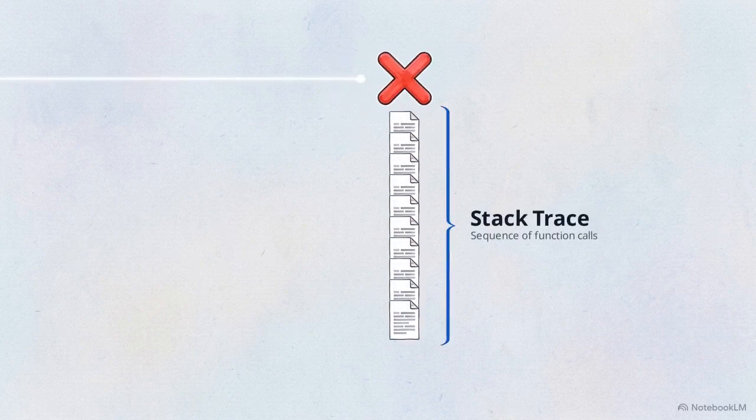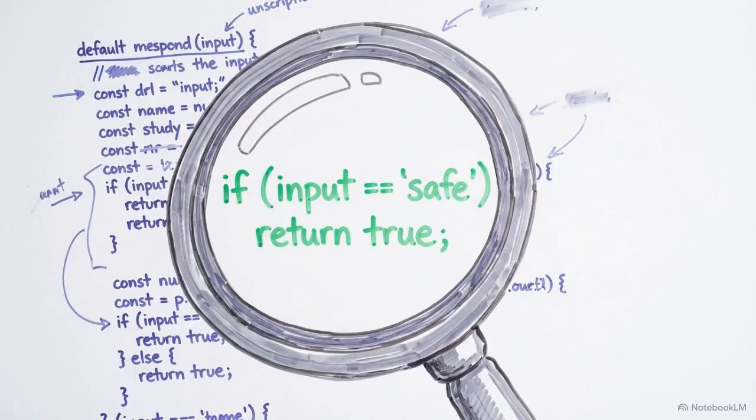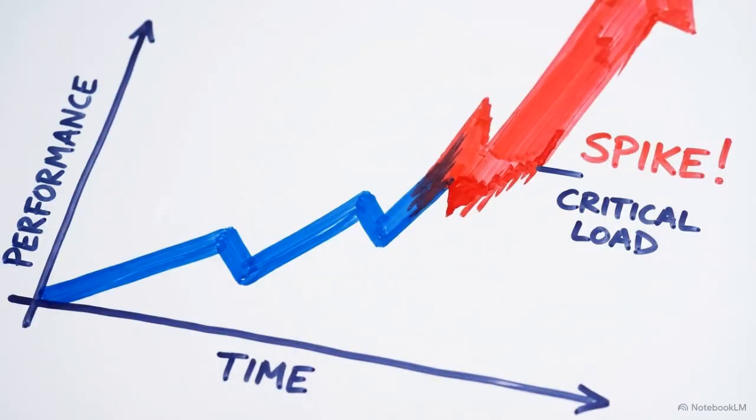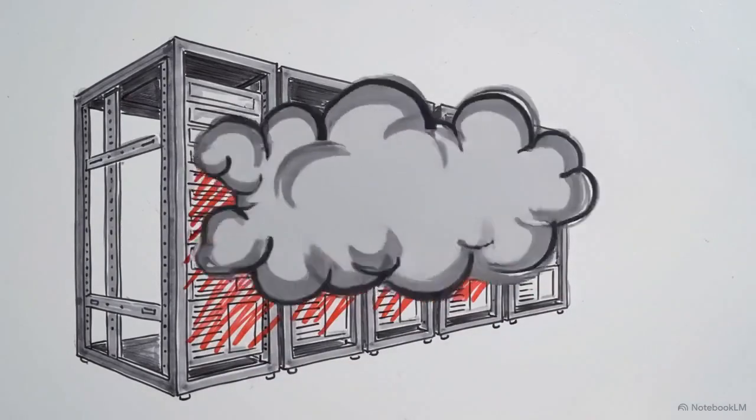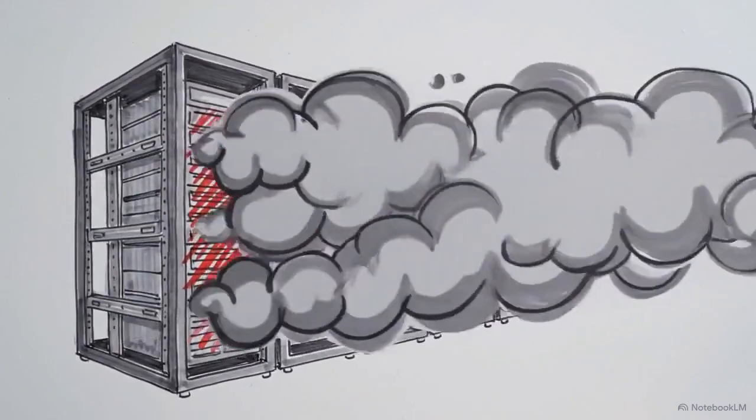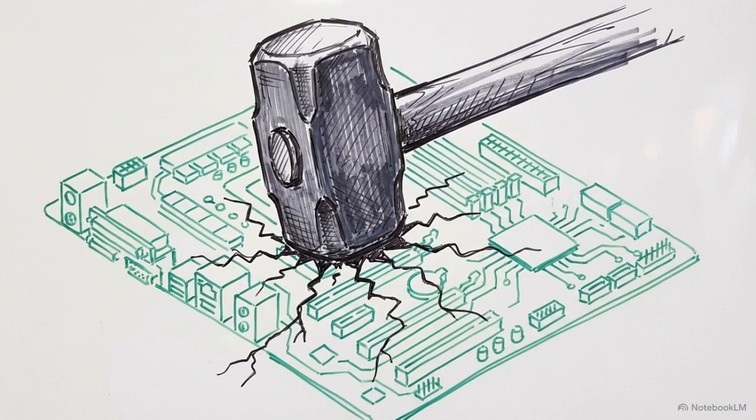The main advantage of this strategy is visibility. When your code stops cold, the framework automatically generates a stack trace. A stack trace is a detailed report showing the exact sequence of function calls that led to the error. Because you have that sequence logged, developers monitoring the system can pinpoint the exact line of code that failed without guessing. Throwing an exception carries a hidden performance cost. In a high-traffic application where validation fails frequently, generating all of the stack traces will quickly drain your system resources. Exceptions act as a blunt instrument. They are perfect for catching catastrophic, system-breaking errors, but they can be too heavy for routine validation checks.